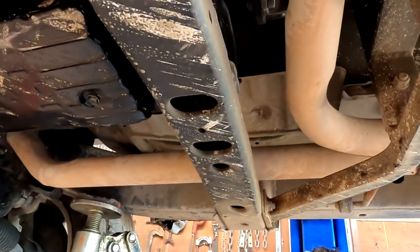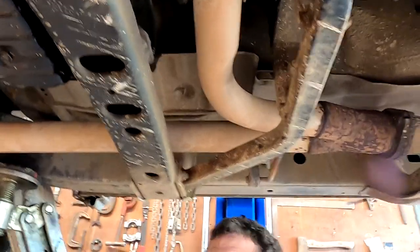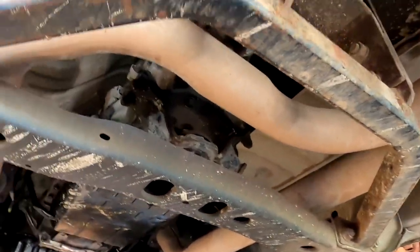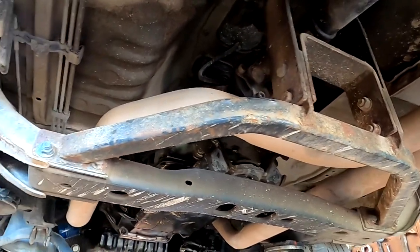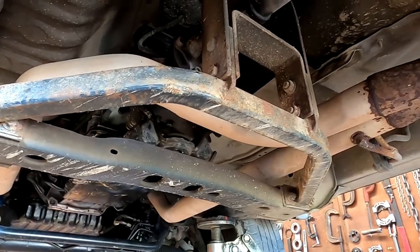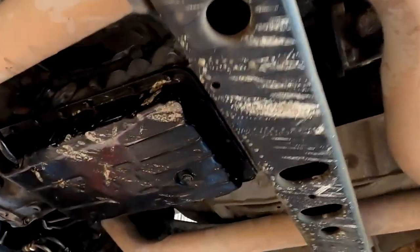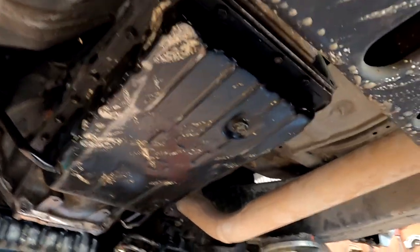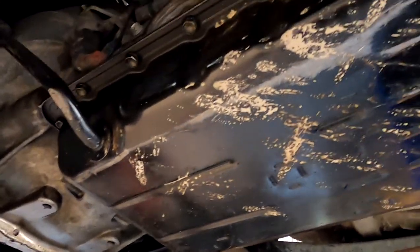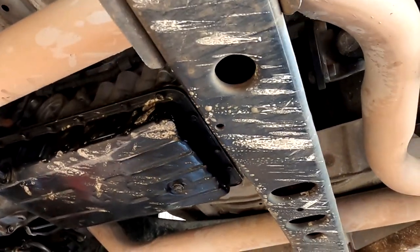Yeah. Right, cut the exhaust off. Oh, just unbolt the exhaust. Unbolt the front section, eh? Yep. This is an interesting drive shaft hoop too. Yeah. So, I don't think that's going to work either. Not at all. I think it's going to be easier for you to drop the box out myself. I think that's going to be a smarter option.